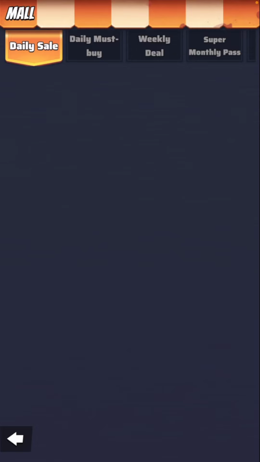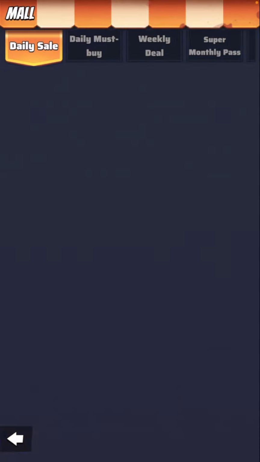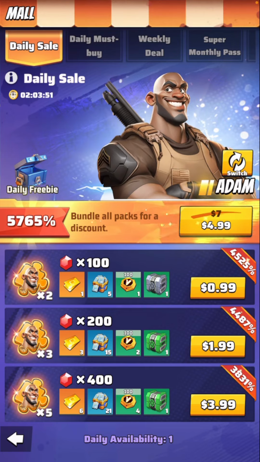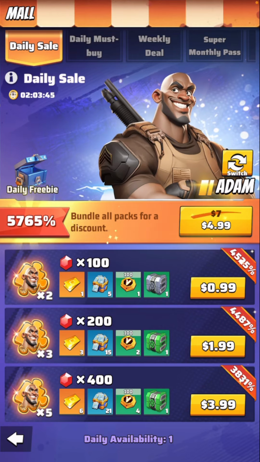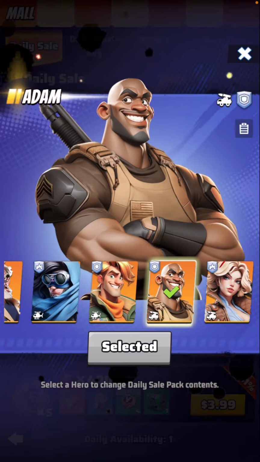You have the daily sale, which is where, well, there we go, the thing takes forever to load, where you can choose to buy any champ. It depends on how far along your server is, depending on who's available in the store. It'll default to Kimberly for most people. If you want to buy another champ that's available, you just hit the switch icon.